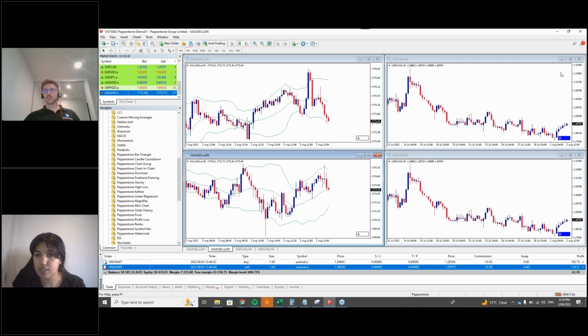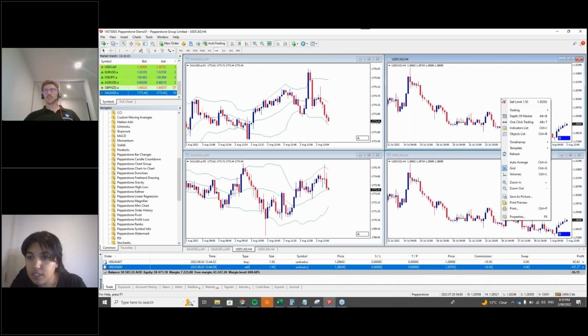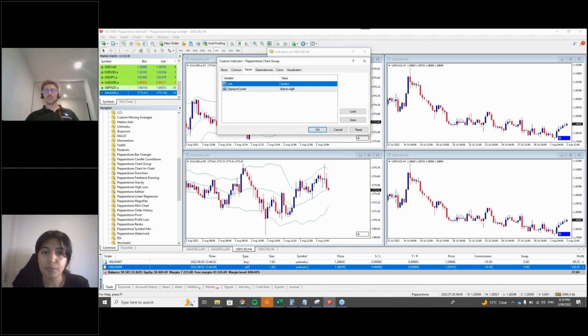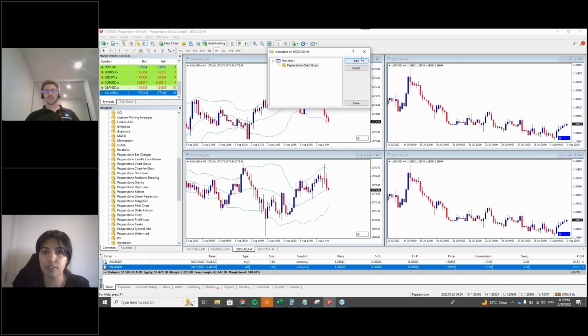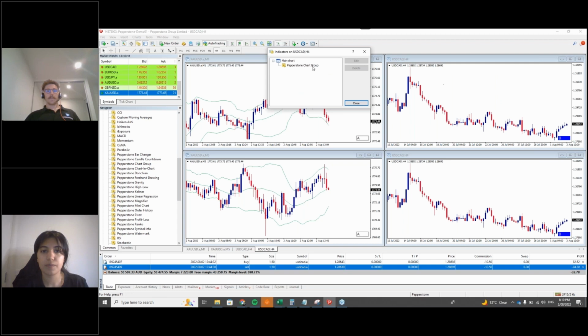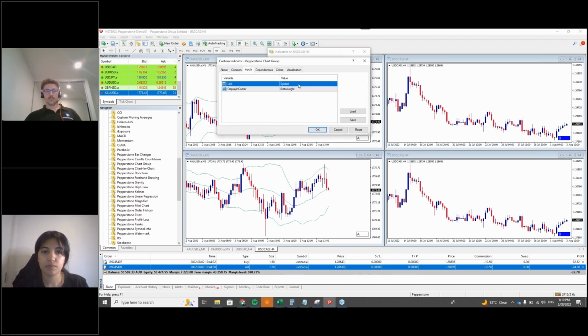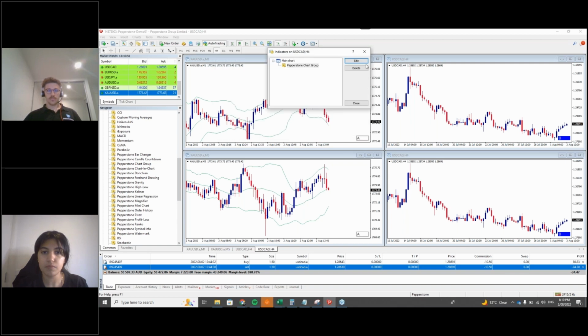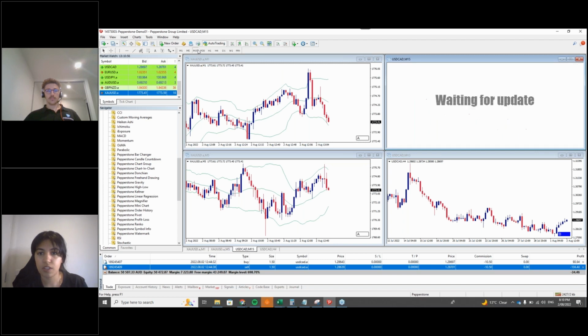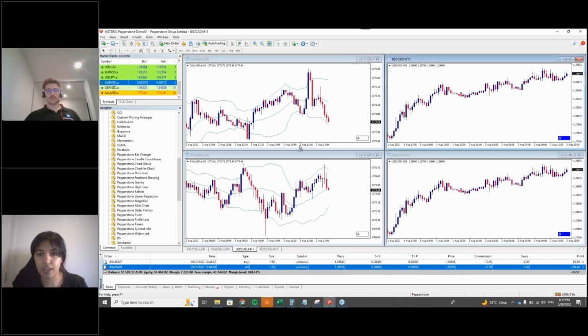What I've done on this side is link it using the time frame. So in this case, I've got B here, and if I go into the indicator properties, I've got symbol linked here instead, and I can change that to time frame or symbol as well. So if I just change it to time frame now, and update the time frame for this one, it then updates the time frame for both of these, so I can now have Aussie US.